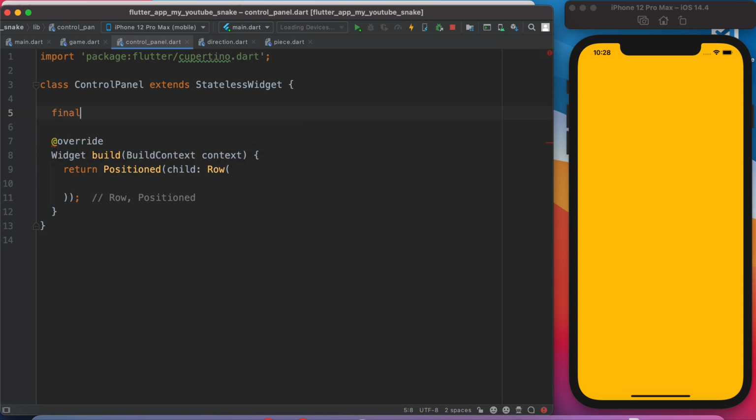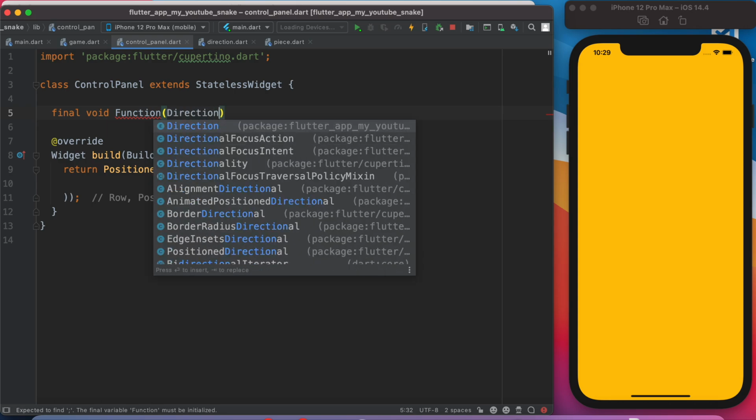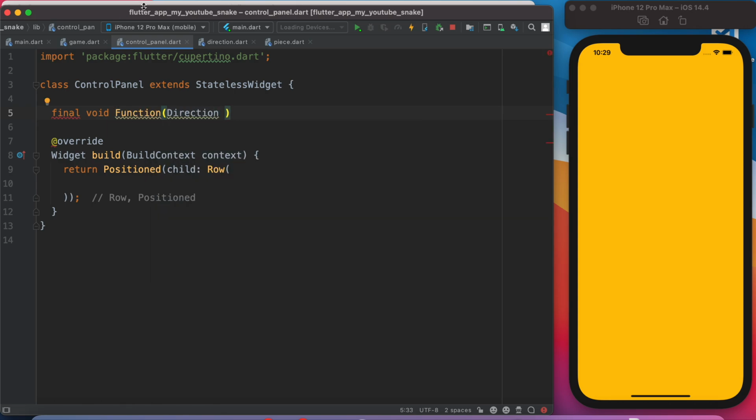So let's first declare a function that would be receiving. It would be a void type function, and within it we'll have a parameter which is the Direction type created earlier over here, and we'll call it direction. The function name would be onTapped. You can call it anything you want.